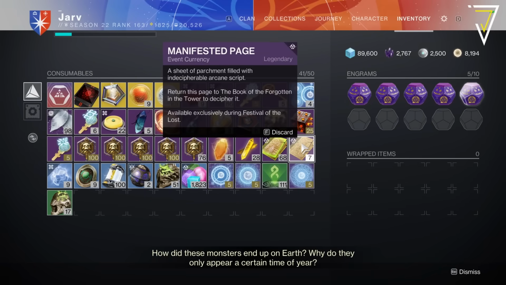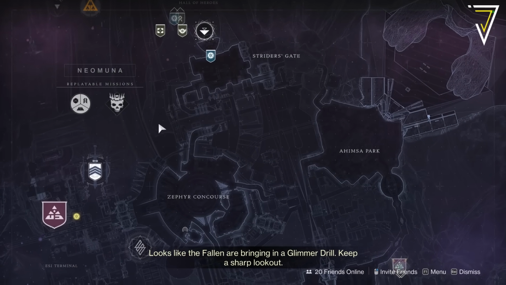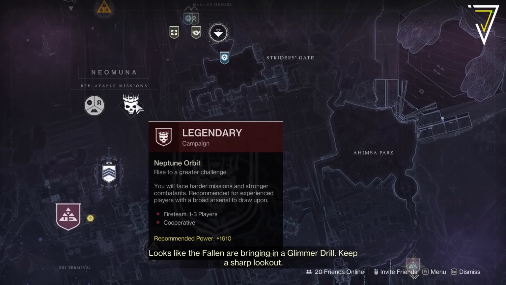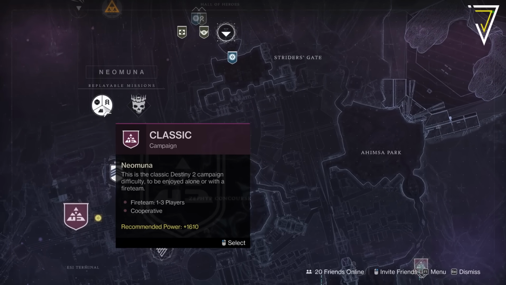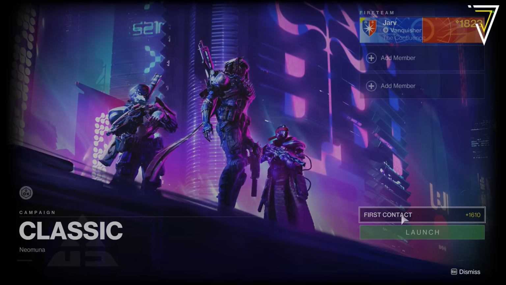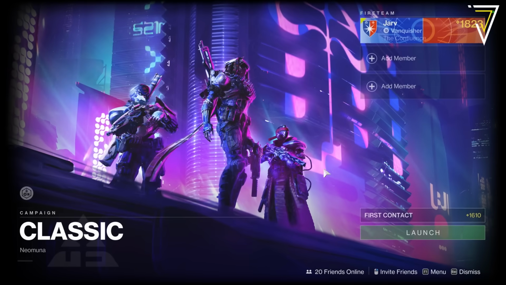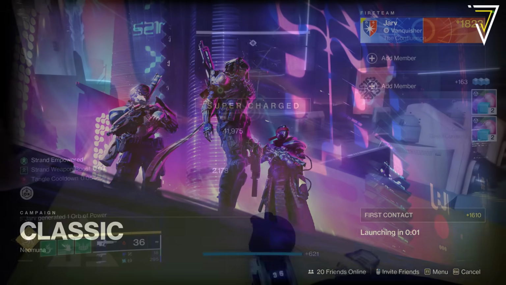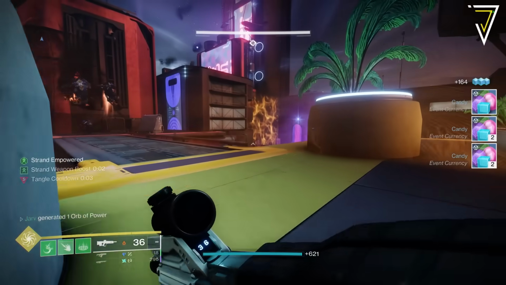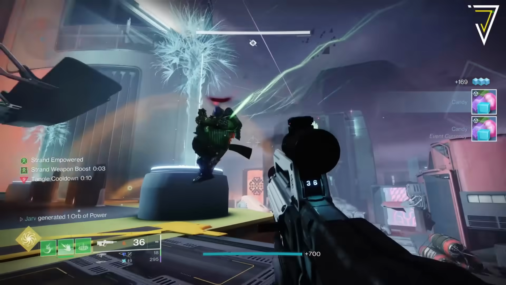Well, this actually comes in the form of a campaign mission, specifically the first mission for the Lightfall DLC. The great thing about this mission, because it's one of the first, it's actually available to all players, much like the Festival of the Lost event. Now you'll find the campaign node for the Lightfall DLC over on Neomuna, and you'll have the normal and legend difficulty. Now we tested both difficulties, and the drops for spectral pages are pretty much identical between the modes. So in order to maximize our time, we're going to just run this on normal, and you can earn up to 10 for a single completion.